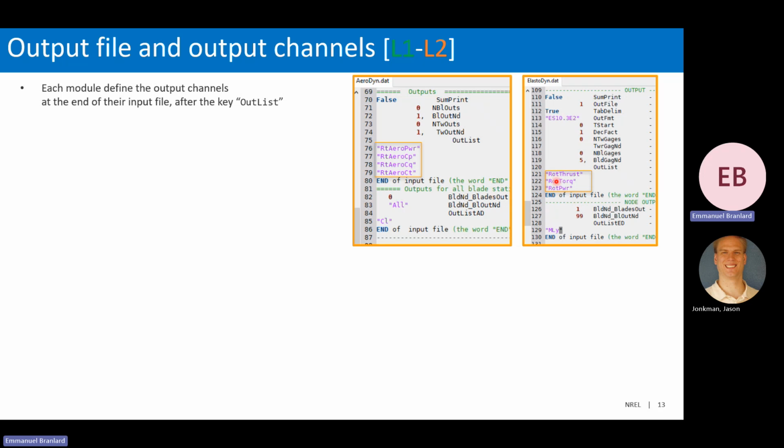Similar principle for ElastoDyn. There's also a power from ElastoDyn that is different from the power from AeroDyn, because AeroDyn only has aerodynamic forces, whereas ElastoDyn knows about aerodynamics but also structural dynamics. If you have any kind of inertial effect, if you have gravity, that's going to add some forces to your system that AeroDyn doesn't know, but ElastoDyn knows about. So users can be confused at the beginning: you have the power from ElastoDyn and the power from AeroDyn, and they are different. That's because AeroDyn doesn't know about gravity, inertia, things like this. It's just the force from the aerodynamics.